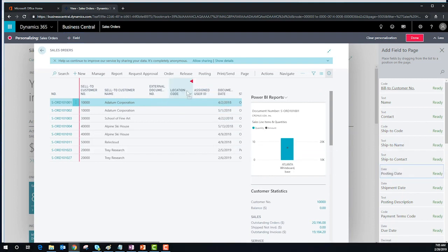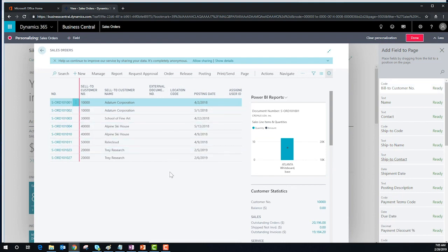Posting dates can be dropped into the screen so that the next time the user visits this page, they'll have the ability to see the posting date and any other information as they see fit. If this information is no longer required, that information can be hidden and becomes one of the options for the future. The beauty behind the architecture is the fact that streamlining your user experience doesn't keep Business Central from tracking the data. It simply means that the information is not present on your screen.